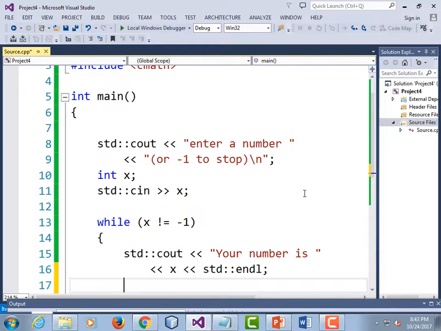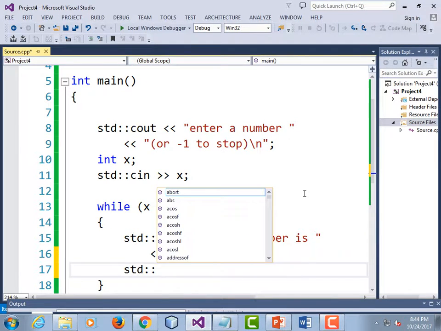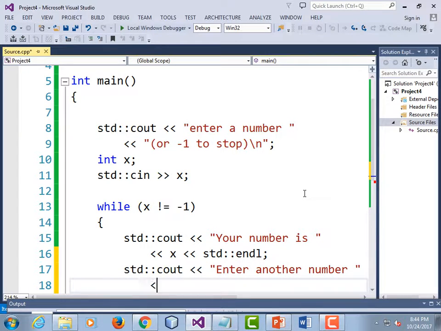Now, if we're going to keep looping, we need to ask them again. We need that same information. std::cout, enter another number or -1 to stop, \n, end quote, semicolon.